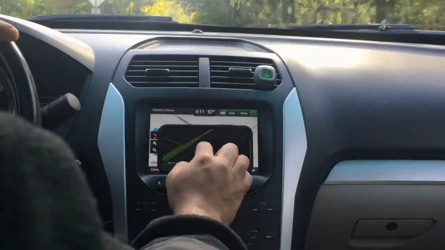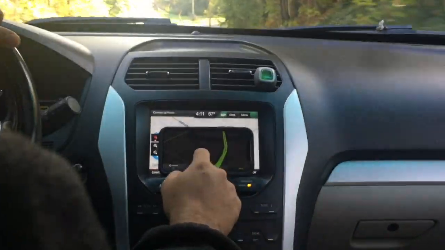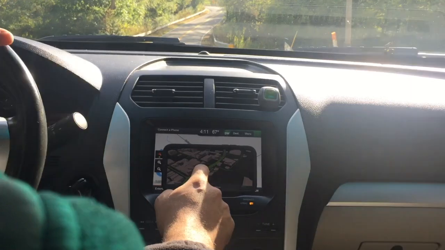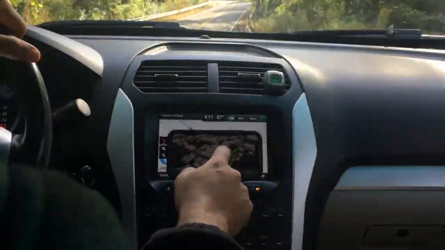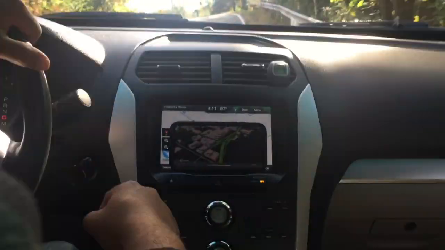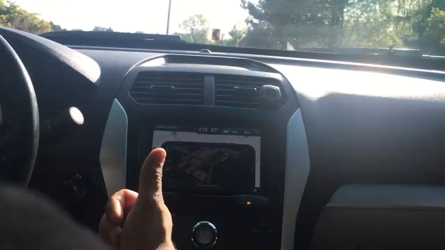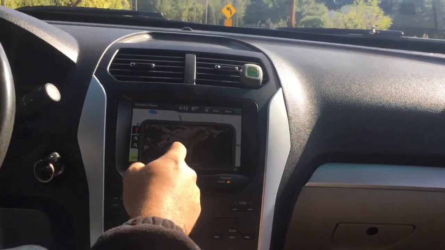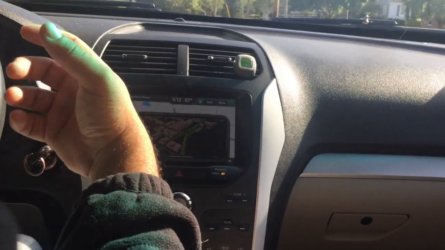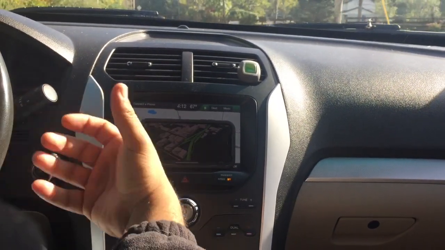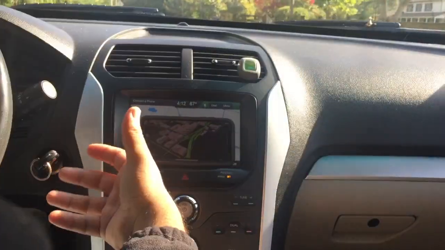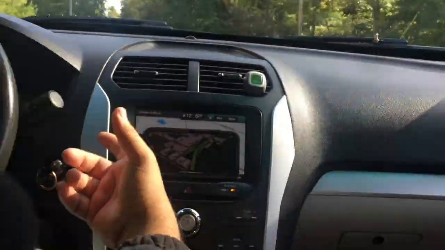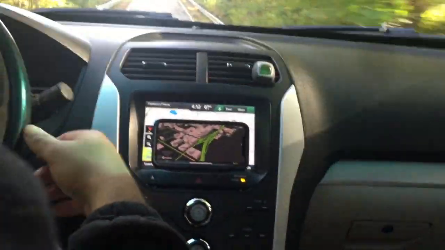Alright, so as you go into this area here, you start seeing there's going to be 3D buildings coming up. Now, where I'm currently driving, I'm in a rural area, so you're not going to see it. But as you can see all that on there. So the green lines means that it's good flow of traffic. If you happen to see yellow lines in a certain area on the road, means it's starting to get crowded if you want to take a different route. And of course, if you see red, that means that that road is congested or the highway is congested.